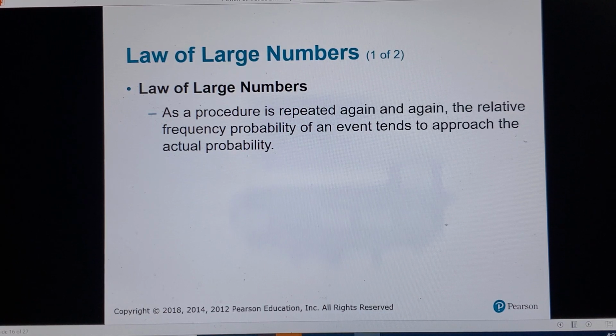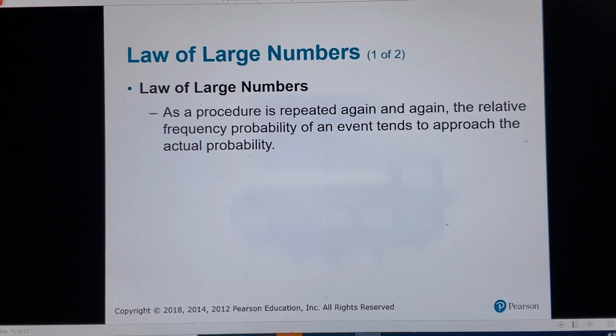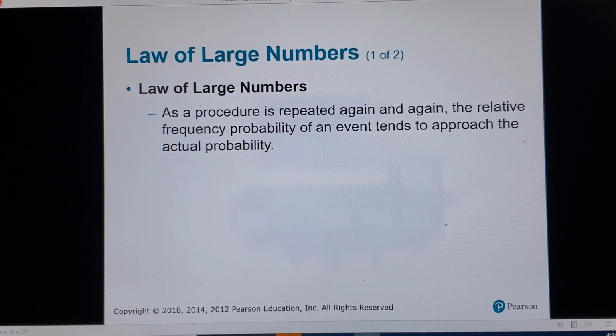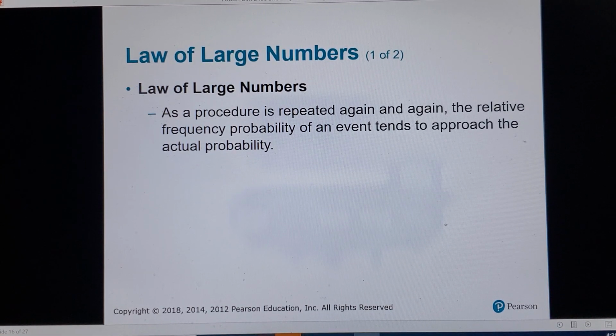And if you do that procedure enough, the probability that you get will get closer to the actual probability. So if you want to try that with flipping a coin, you can. Flip it 10 times, calculate your probabilities there, flip it 5 times, and then you might see that the majority of those times you landed heads, or maybe you do have a 50-50. But then at 10, you'll notice you have more heads than tails. Maybe at 20, you might end up getting more tails than heads, and so on and so forth. But the more times that you repeat it, the closer and closer you get to that 50-50 probability that we know to be true. So try doing that and see what you get.